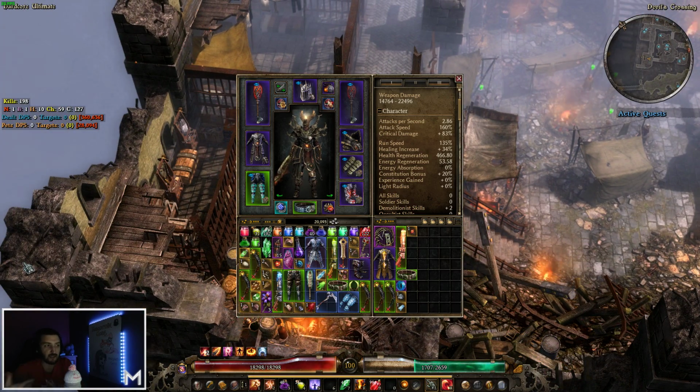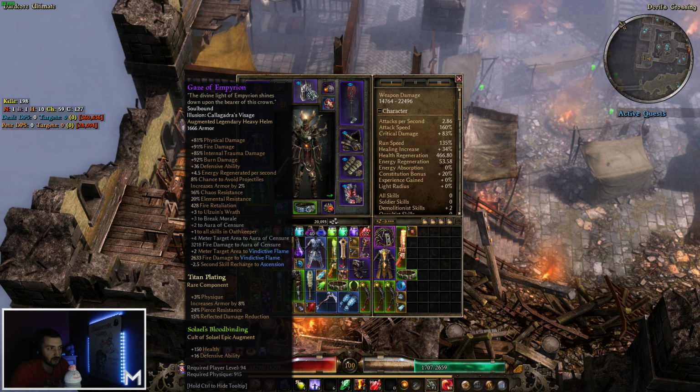What would be the next must to have? This is very big. Giving pluses to Oathkeeper, giving good pluses to Ultramarine Wrath. That's okay. And then on top of that, it's scaling the right things. It's giving you energy regeneration, which is very important. Most important is lowering the cooldown of the Ascension, and then it also modifies a little bit of the Vindictive Flame, which is kind of cool. Probably not that necessary, but would still be strong.